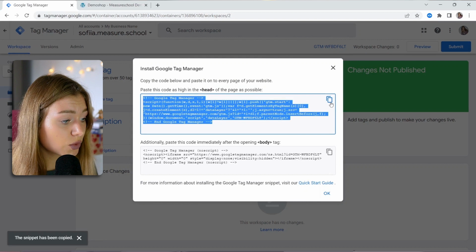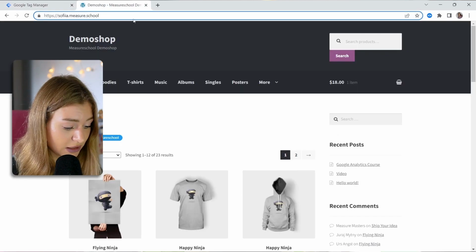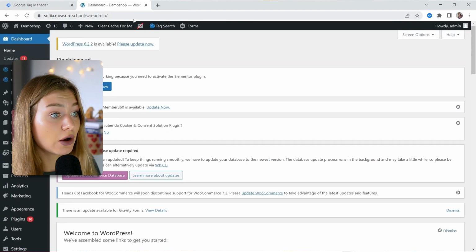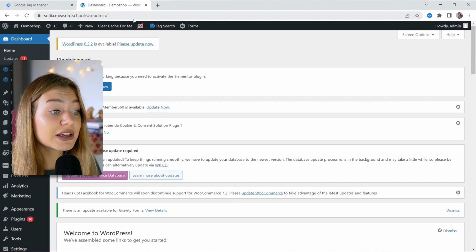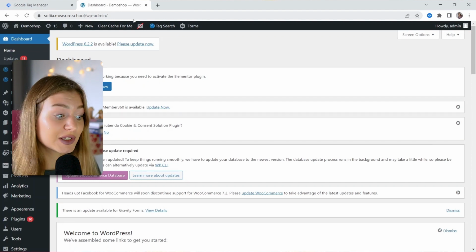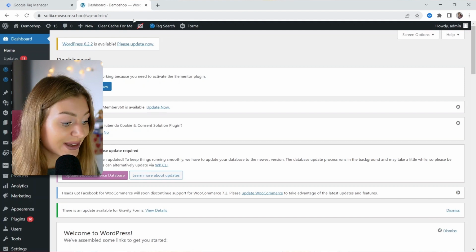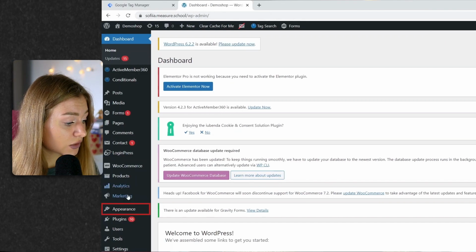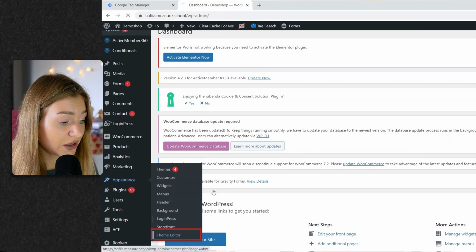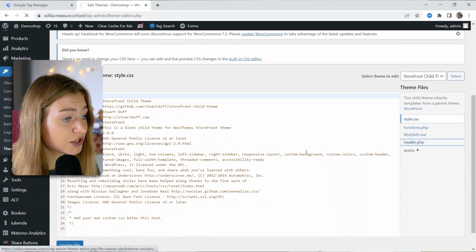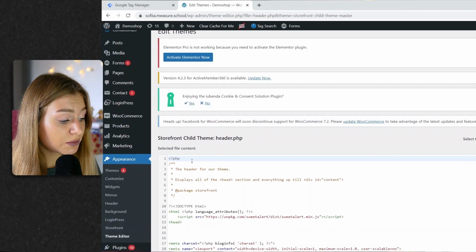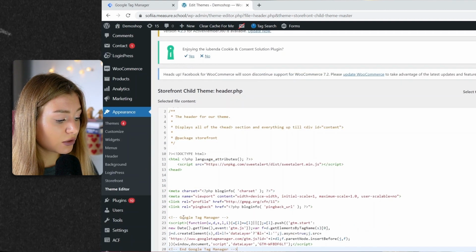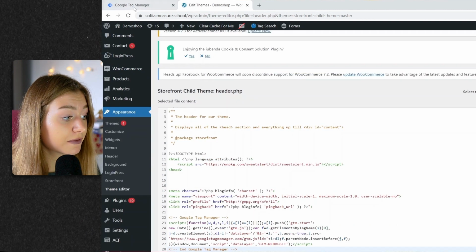Let's copy the first one and let's go to my website, and I need to go to the backend. And I have to say that my website is running on WordPress, and this is why the installation in this case is WordPress specific. You might see something else, you know the principle, implementing the snippet in the head section. Here I go to appearance, and we have theme editor, and I will look for header PHP. And you remember that it should be in the head section. So I will paste my code right here. And this was the first snippet.